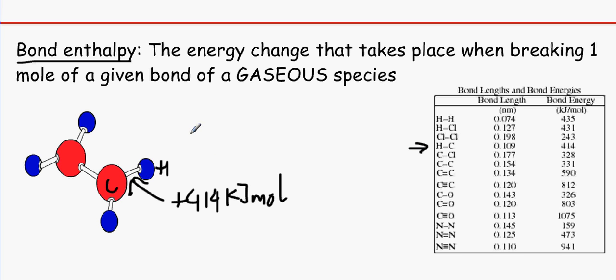Obviously we will need 414 to break this bond, which is C to H, and that bond, and that bond. We also need enough energy to break these two carbon bonds over here. And as we can see here, carbon to carbon is 331 kilojoules per mole.